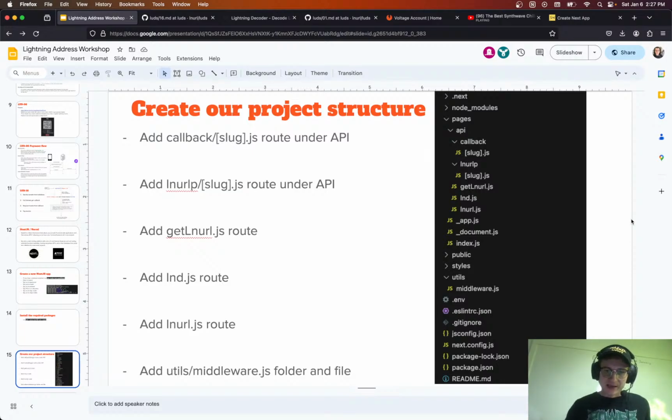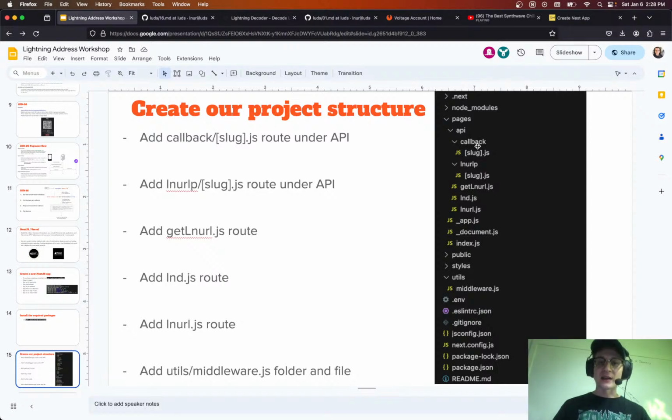So this is what your file tree should look like at the end when we create a project structure. I know this looks like a lot, but really it's just these 1, 2, 3, 4, 5, 6 things that you need to add. And we're just going to create these folders and these files, and we're going to leave them empty for right now. And we're going to step through and add the code into each one. But you can already see right away, or guess a little bit of what might be happening here.